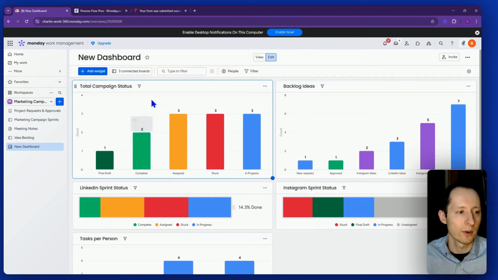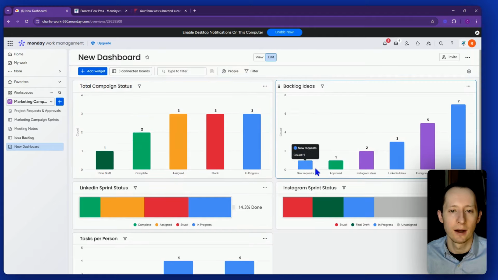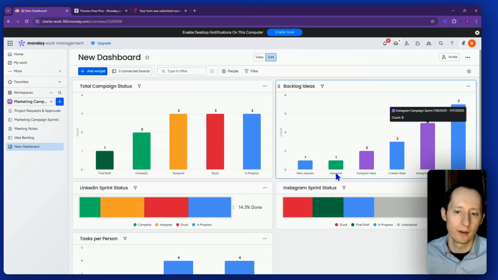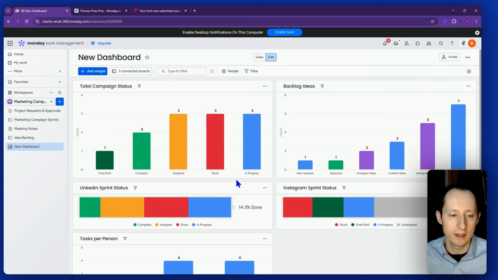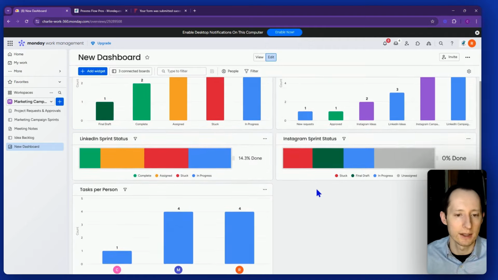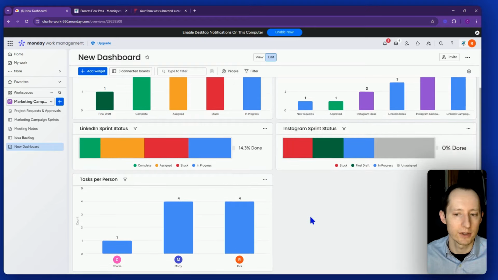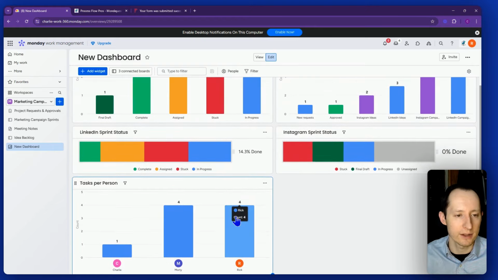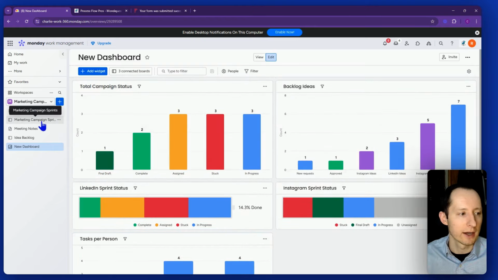Here you can see the total campaign status, backlog ideas, and then you could start parsing this out by month and week and completion rate and things like that. So here's the battery chart of the statuses, and then how many tasks per person. So it just gives you an idea of the general overall health of how your marketing campaigns go.